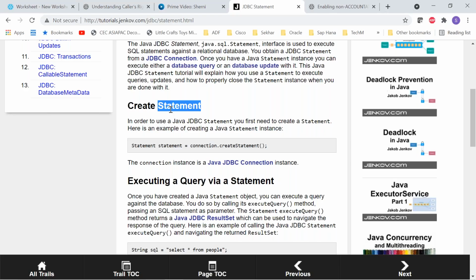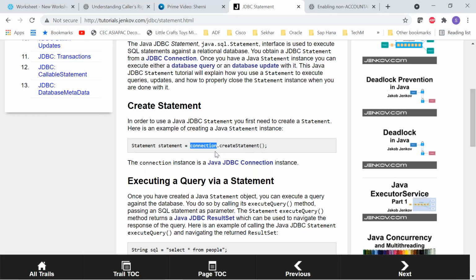So there are different methods, and they have different usages. If you look at this particular statement, the variable statement is set by connection dot create statement. That means first, we are working from the connection, which is the JDBC connection. You can connect to any database that implements Java database connectivity, and then you tell connection dot create statement.